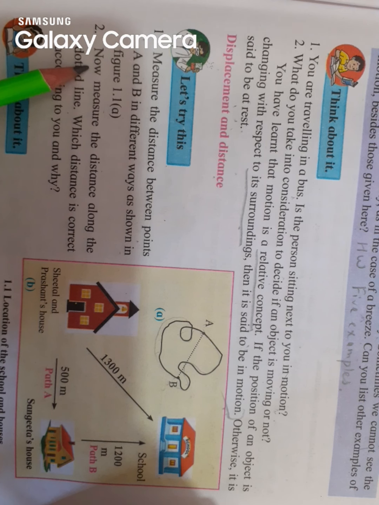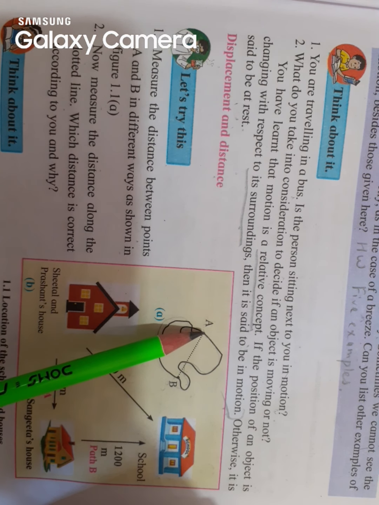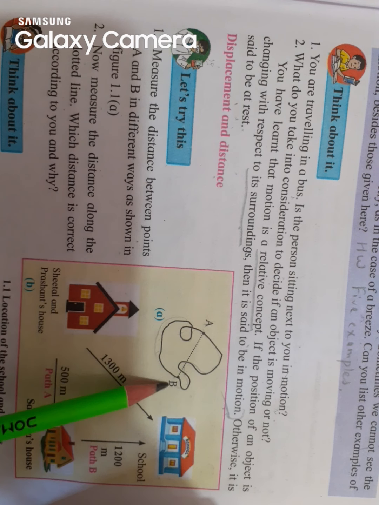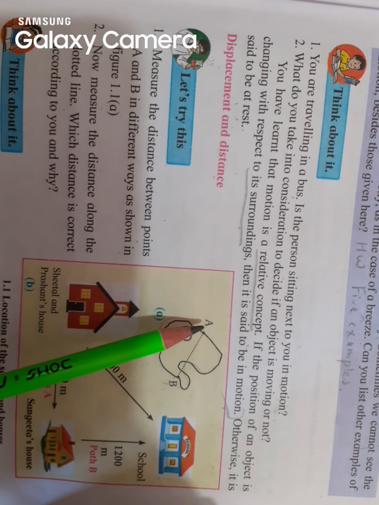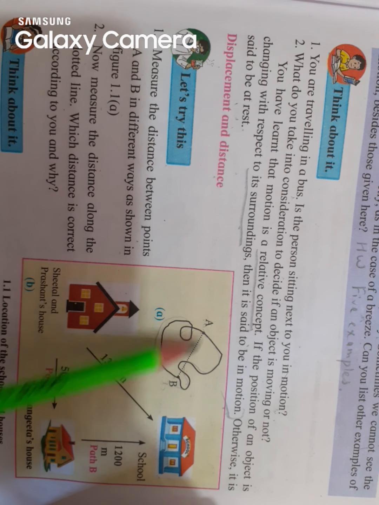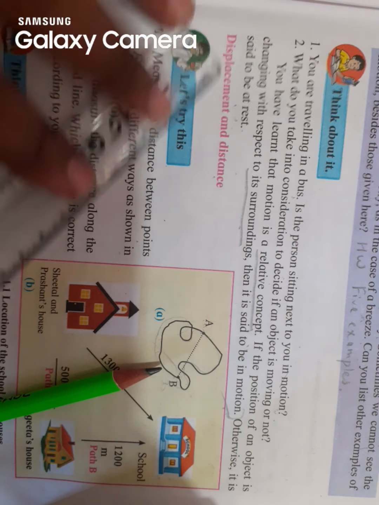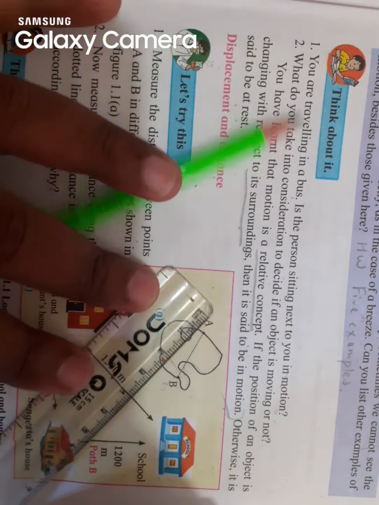The second question is: now measure the distance along the dotted line. I can go from A to B from this direction, or in this direction. But now they are telling us to measure the distance from A to B in the dotted line. So I will just take a scale and measure. Let us see how much it comes down to when I am keeping a scale.